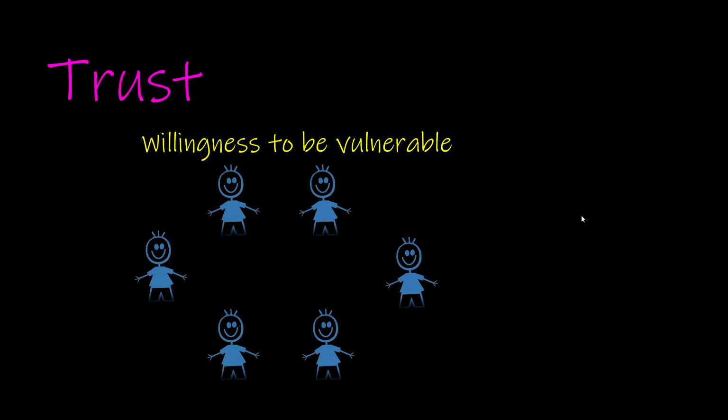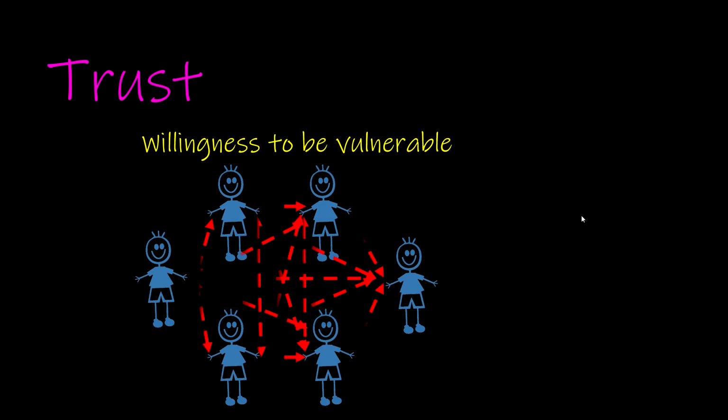And in the workplace, we become vulnerable when we allow other people to do work that we're going to be held accountable for. Okay, so maybe we have a team here of 6 people, and if this team is going to be highly successful, there's going to be trust across all these people. And you can see all the different relationships where we need to have trust in order for this team to be operating at its maximum capabilities.